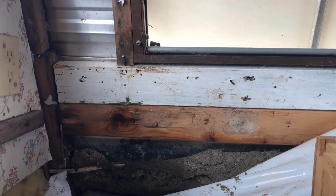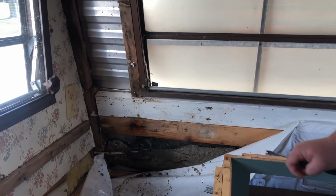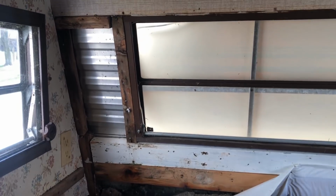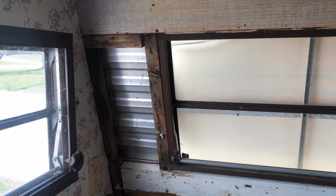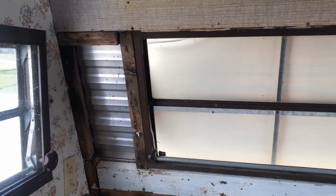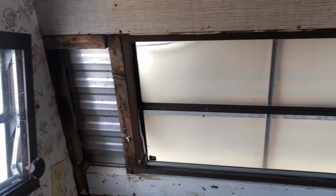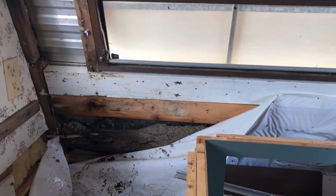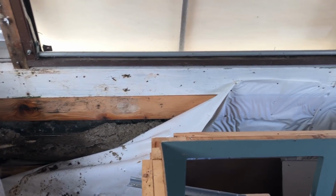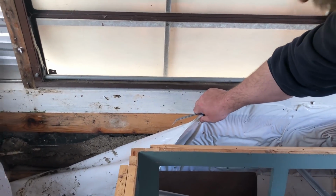And now that we've got some of that taken care of, we need to take all of this insulation out, put some new insulation in, and then close it back up with new board, which would probably explain why that piece was missing on the left there. They were probably trying to see where the water was coming in, and it looks like they've put some sealer there, but that wasn't the source of where the water was coming from. And so now that we know where it's coming from, we need to put some new materials in there, likely all the way behind here. Let's get to it.